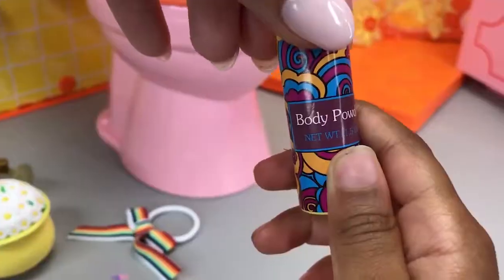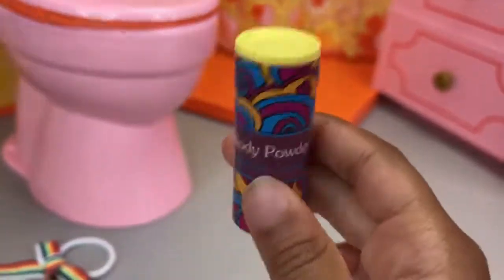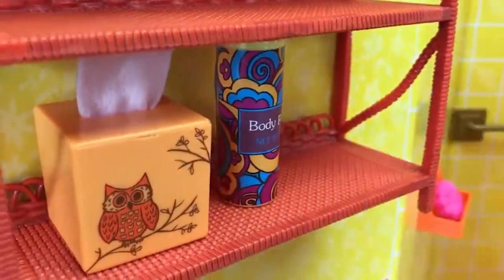What do you have there? Body powder. That's right. We have a little body powder for our doll so she can keep herself all fresh all day. I'm going to put this little body powder right up here. I think that's a perfect accessory.